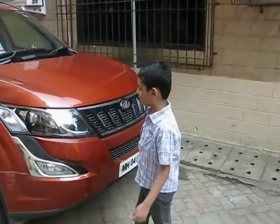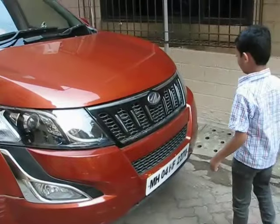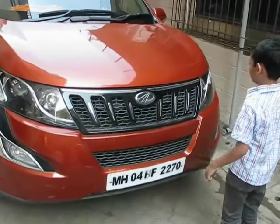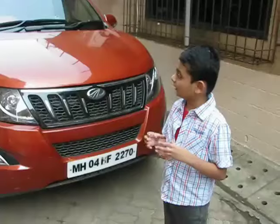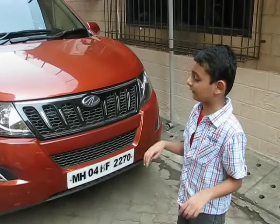So okay, now let's start the review. First, we would like to talk about the exterior and the front. Well, when the old XUV came out, we really liked the exterior of it. It looked nice and aggressive. It looks better now. The aggression has trimmed down, but it still looks more magnificent.